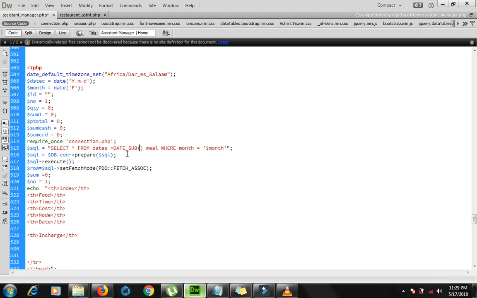But inside it, we need to specify from when, which is now, at interval, we can say 1 month.